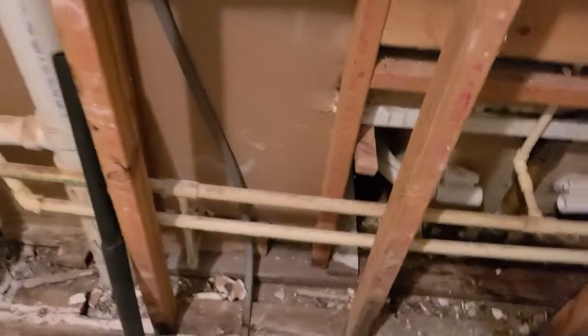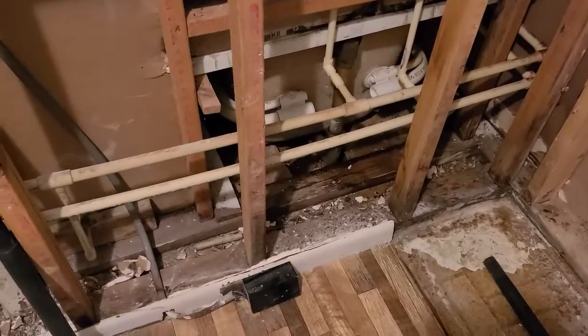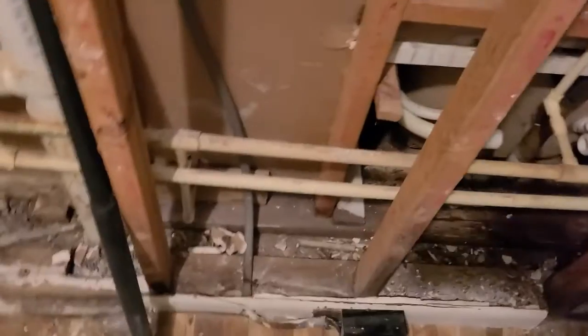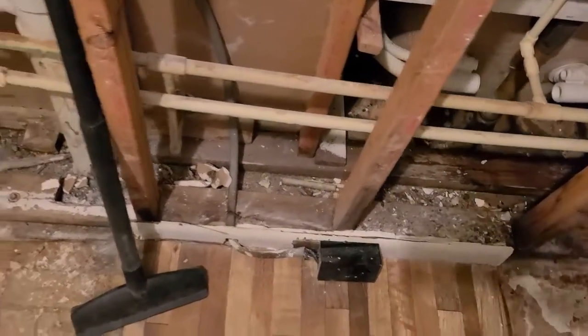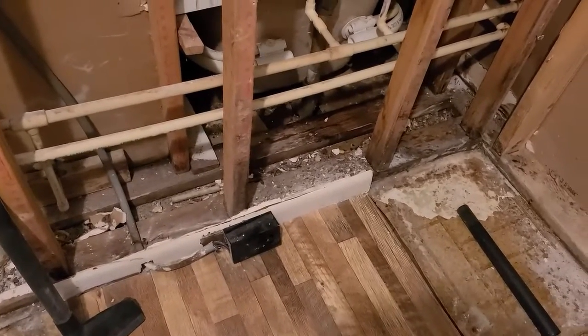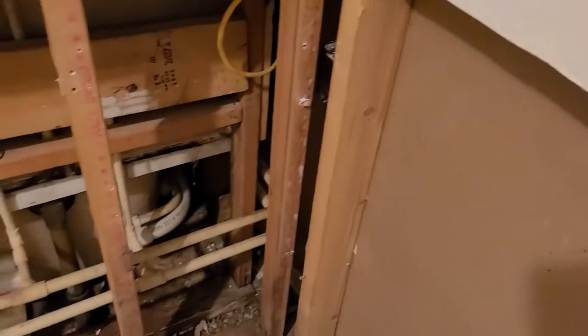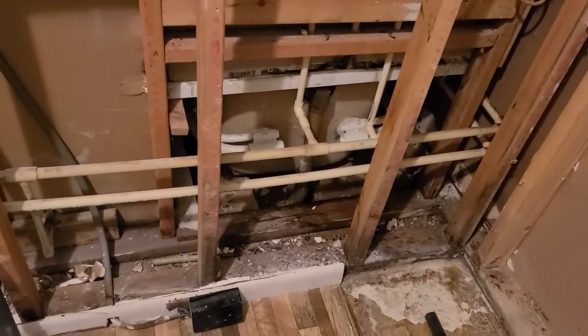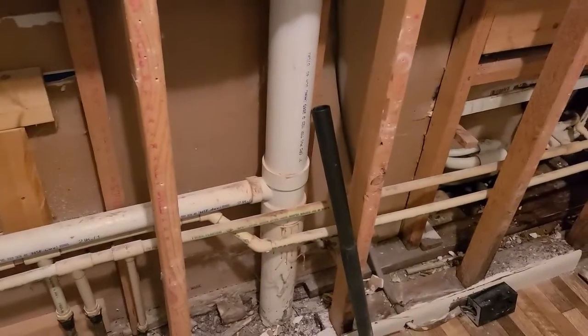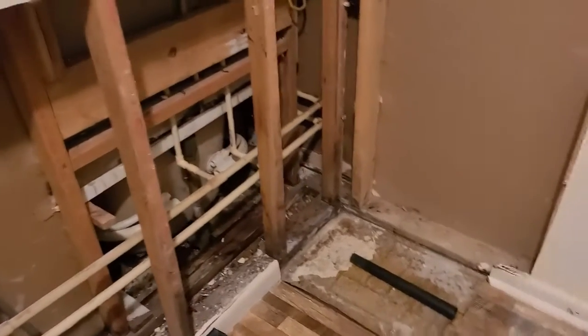Problem at this point is we can't find a shutoff ahead of the shower. So this one here is going to be the incoming cold because it cuts off here to go to the toilet. And I don't see running hot water to the toilet. That'd be kind of a moot point. And then it goes across back over through there and around the wall over there to go around the corner to the laundry room. So, I don't know. I don't know what to say about where there's a shutoff for that. It's a mystery. It is a mystery.